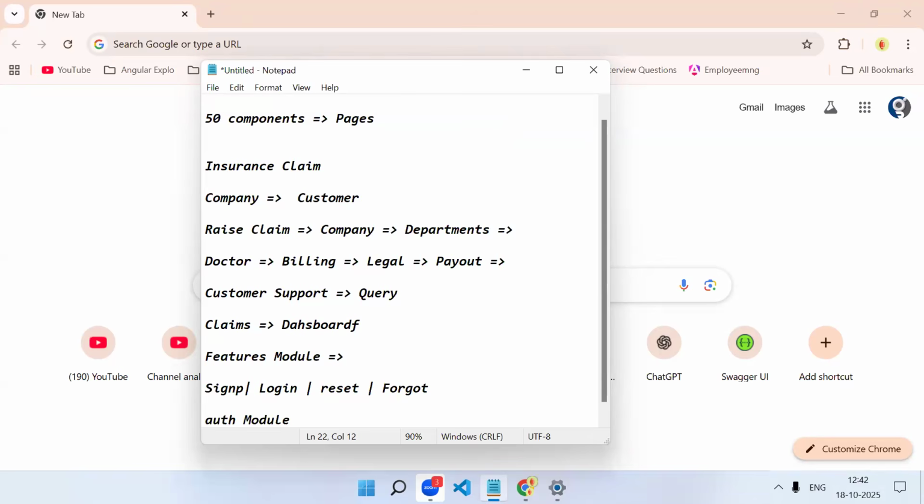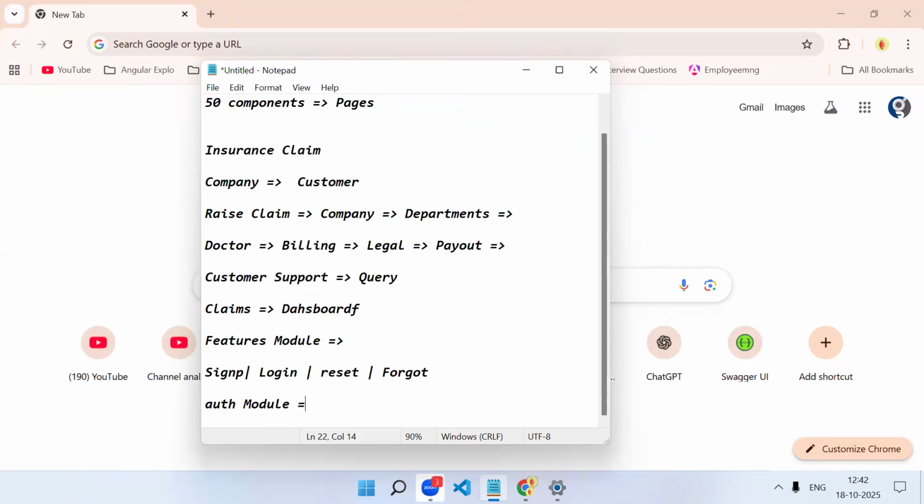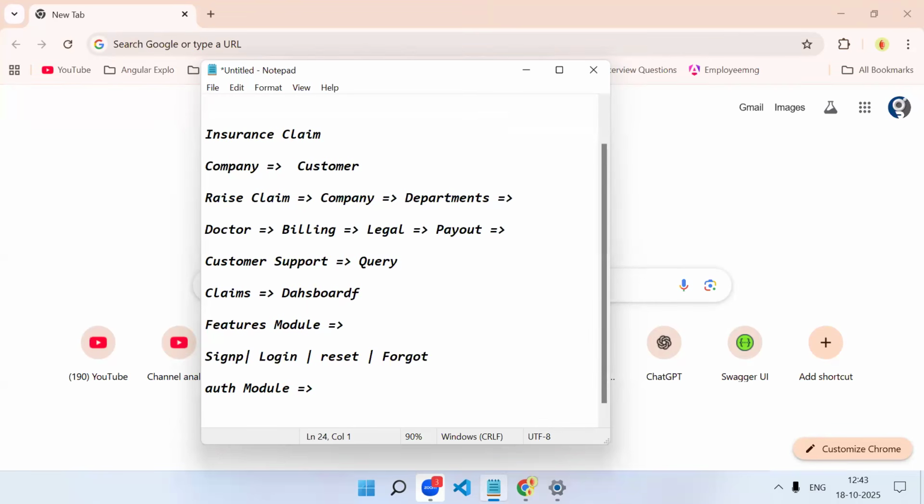So instead of having just one app module in your application, you create multiple modules, each with a related group of components. That's what I said, auth module. In the auth module, you will have all these components. When your application loads in the browser, and by default your login component is the first one to load, it will only load this auth module. Then let's say login is done. After that, you navigate the user to the dashboard. Every role will have the dashboard, so a dashboard module.